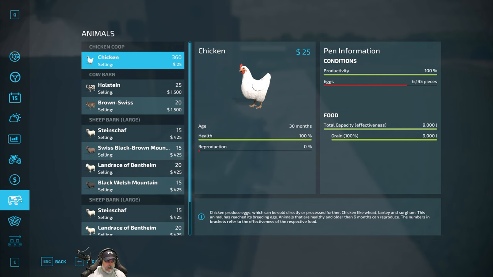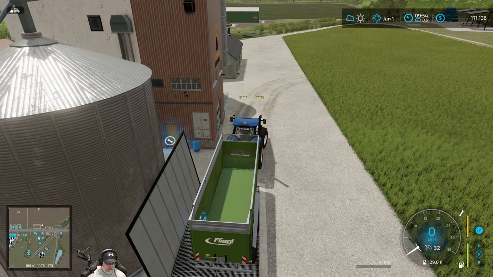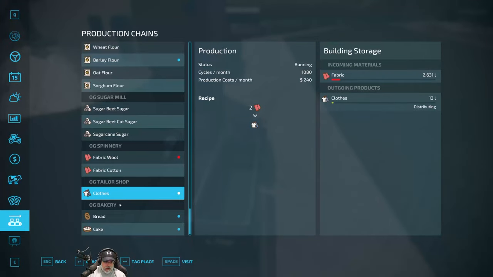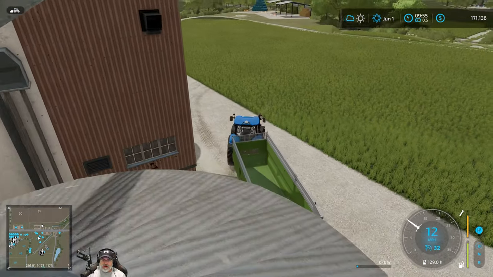Okay, so that gets us in the mill up to 12,696 liters, which still isn't very much compared to how much the thing can hold. But again, that'll get our flour production going again. We need to get some wool dropped off here, but I'm not too worried about it because the clothing has a nice little surplus of fabric. So we'll worry about that later. That's part of the chores we have to take care of.